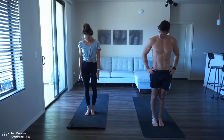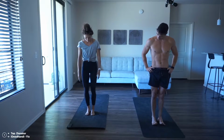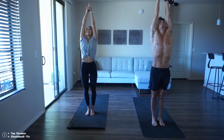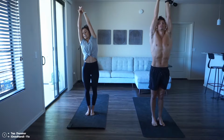Start to give some attention to how your feet are feeling in the floor, your knees, tuck the hips. Inhale, reach the arms up overhead, extend out nice and long, gaze up, look up. Hips should be through, not splayed out. Deep breath in, and then exhale.